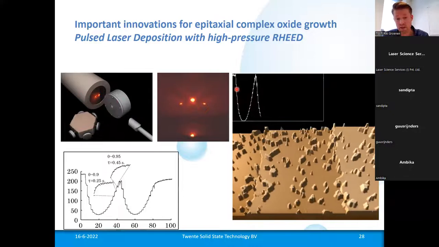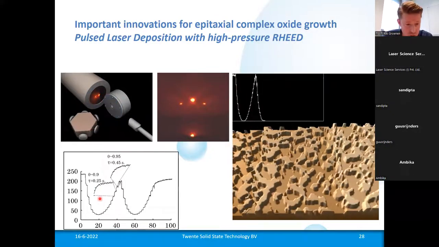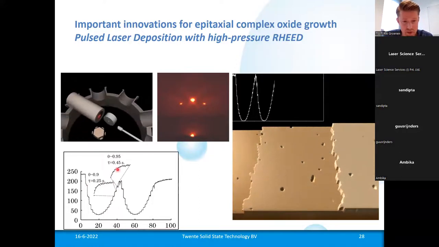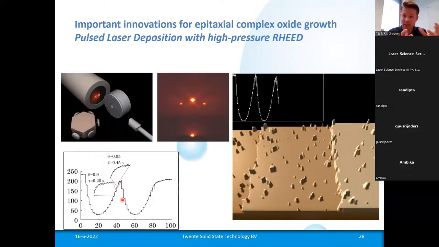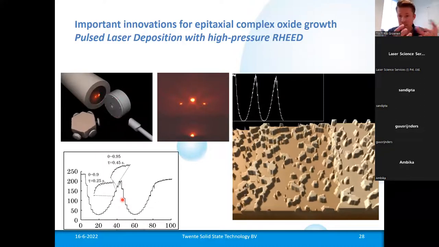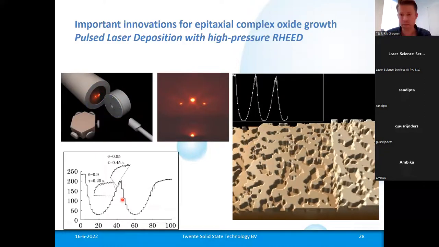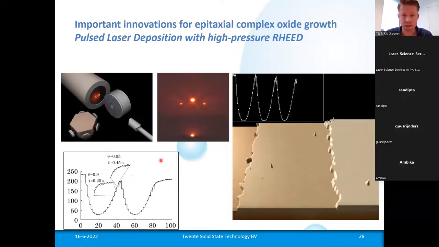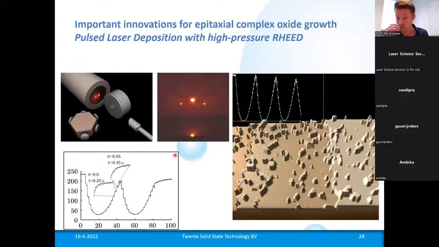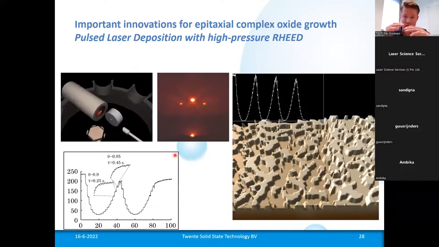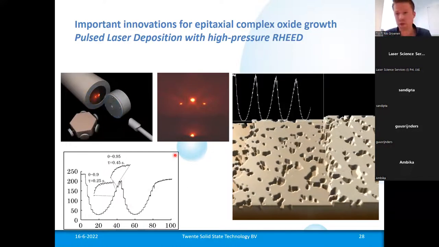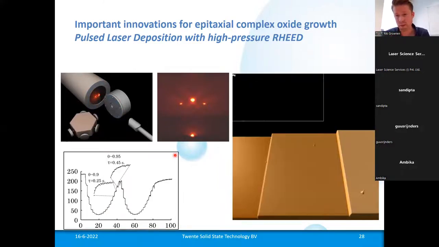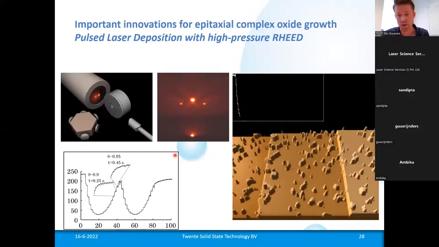So first the surface would get rougher, but when you zoom in, you can also see that after a single pulse, the intensity was recovering, which gives an indication of all sorts of kinetic processes on the surface, particles moving before they nucleate. A lot of information with this technique, and in the end it simply resulted in the fact that we can really grow single monolayers on top of each other for certain materials in certain conditions. That's always important to mention, but that's really what gave us the atomic control in PLD.